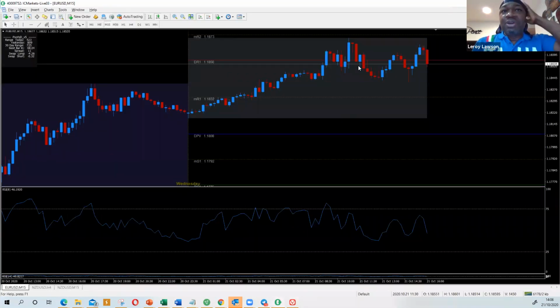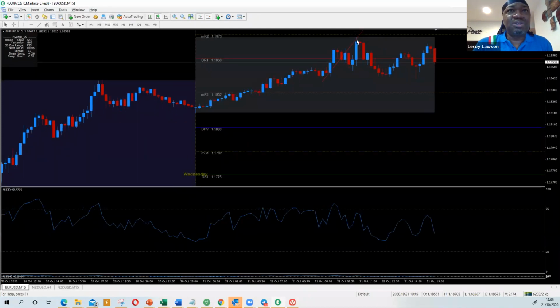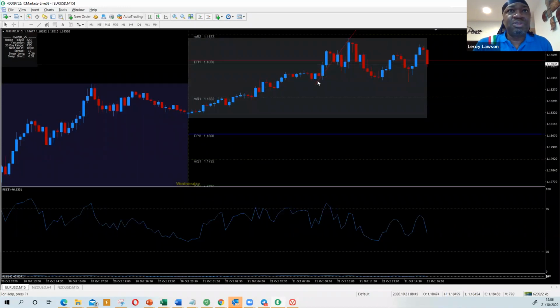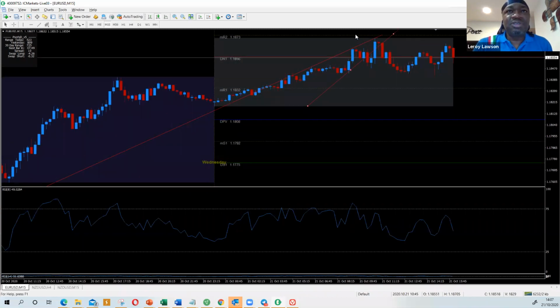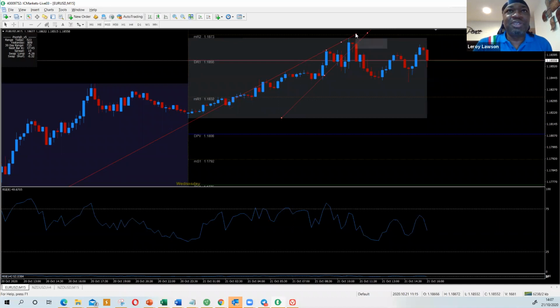So here we go, same kind of deal, guys. We've got our alert that popped up here, so it's around this point. Again, I wouldn't actually be doing it at this point because it's way too early for me. Depending on your MetaTrader 4 browser, it may be slightly different on drawing wedges, but it's a little art, a little bit of skill required. Anyway, like I said, you don't have to be perfect.